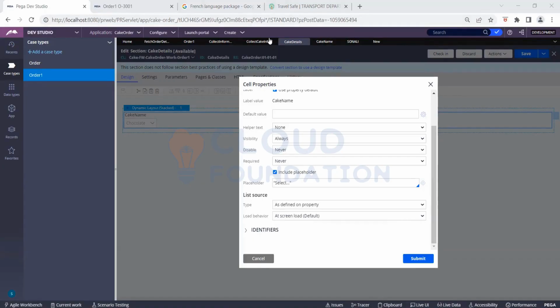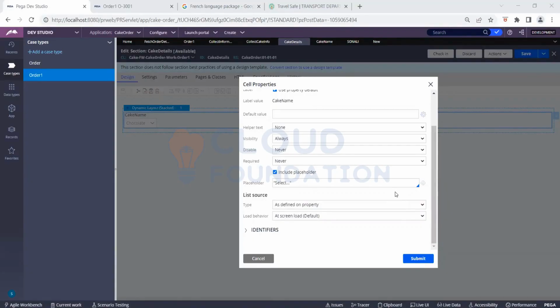Now what you have to do? Strawberry cake has to disappear from your drop-down values, right? They should not be visible for new orders because the strawberry cake was already sold out. Now for today, you should not get that value. You understand?